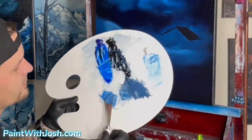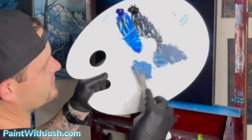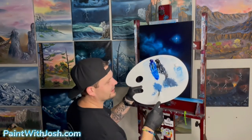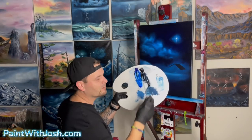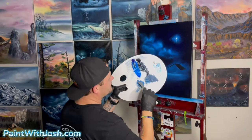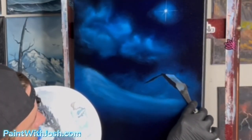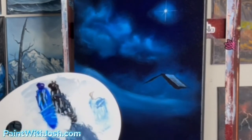Not too much white, not too much blue. It's sort of mixed in with this gray that's over here, which gives us the shadowy blue that I like to use all the time. White, phthalo blue, and then the kind of mix of blue and black. Just not too much, right? Scrape some of that up, and let's go over here and just drop it down onto our little roof.